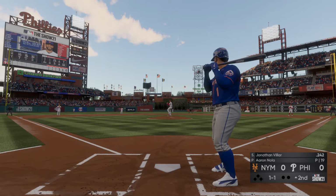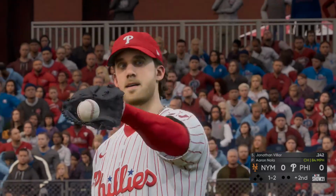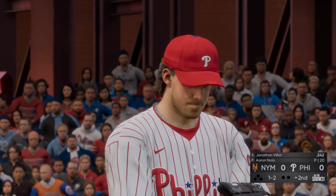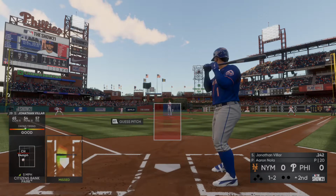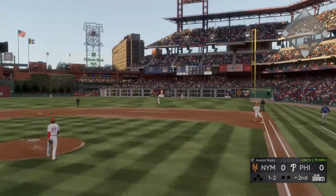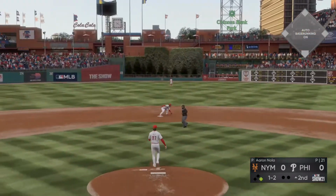Ready with the 1-1 pitch. Swings through it for strike number 2. You could tell by the hitter's balance after that swing that he's seeing the ball really good. His timing is right there, and I expect him to catch something clean. The 1-2. Ground ball right side. And this will get through into right, and he's aboard with a single.